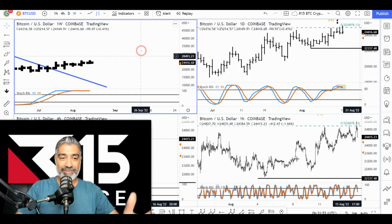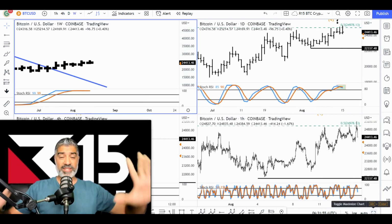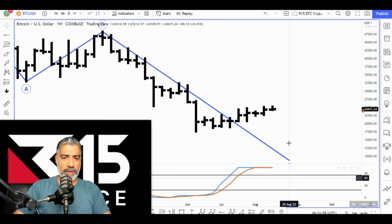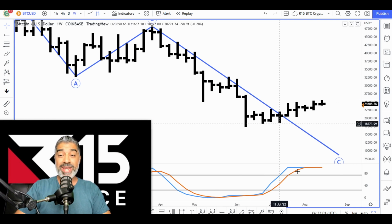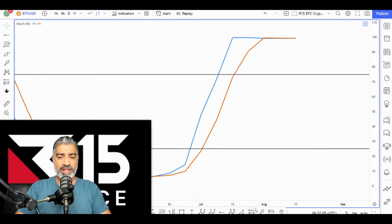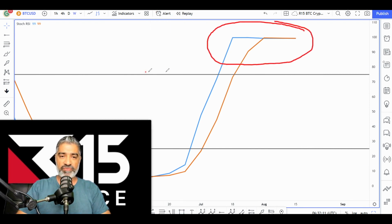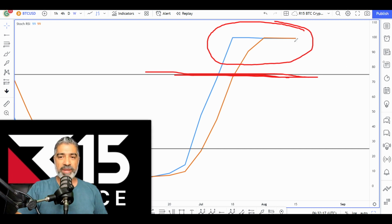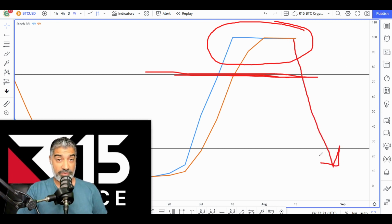In the top left-hand corner, I keep my weekly chart; this is how I have my trade set up. The top left chart is the weekly chart. And I use something called the Stochastic RSI momentum indicator. What's really powerful and helpful about this is that when it's above this black line, in this zone, it tells us that the weekly high of Bitcoin is near and that we should anticipate overall sideways to down for a few weeks.